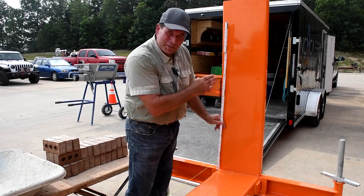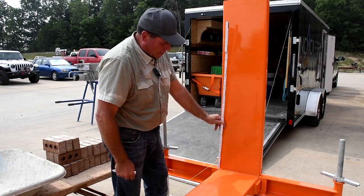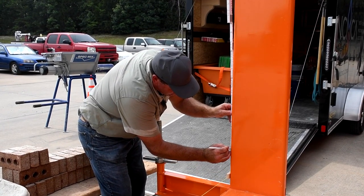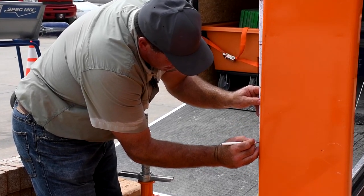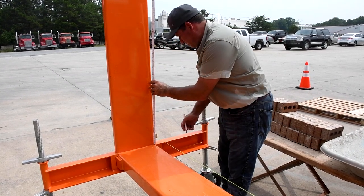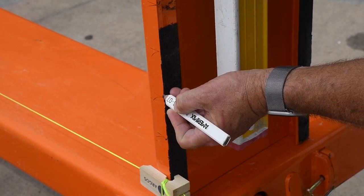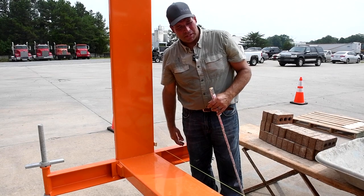So we've hung our line in between the two uprights, and now I'm gonna mark this off on a six. So I get my modular rule, I get the line hanging dead on a six, and then I can come back here on the side and actually mark the upright off on a six. Very convenient, very easy. So then I go to the other side and do the same thing. Now our line's in position, marked on the six, we're ready to lay brick or block. Today, brick.